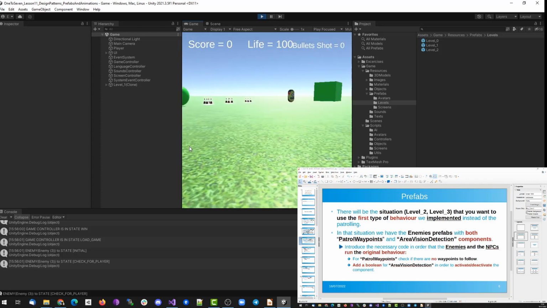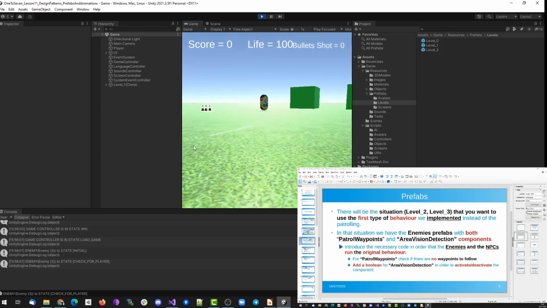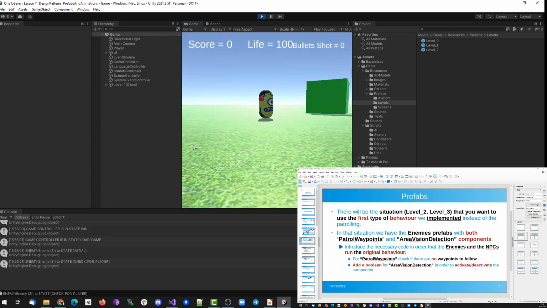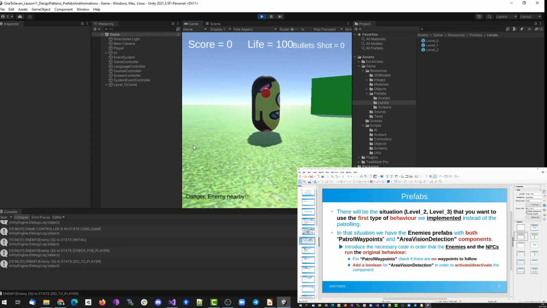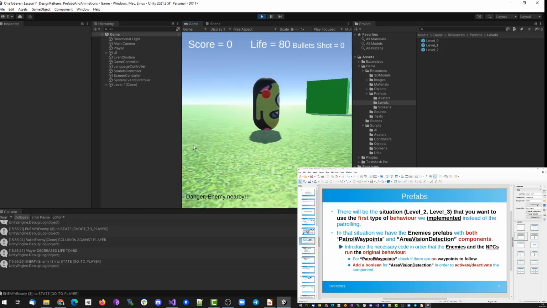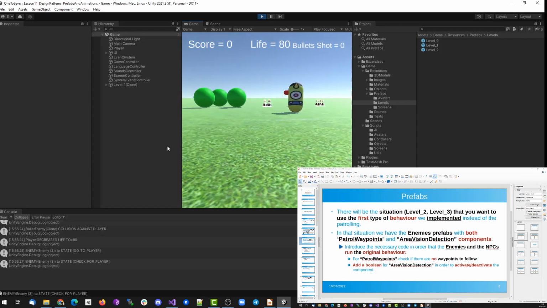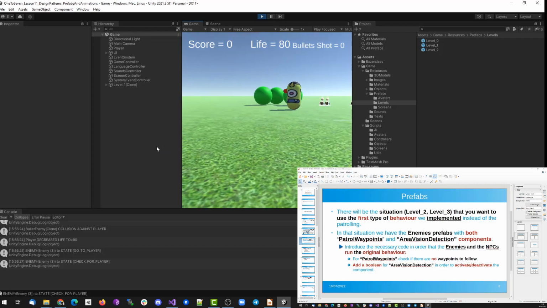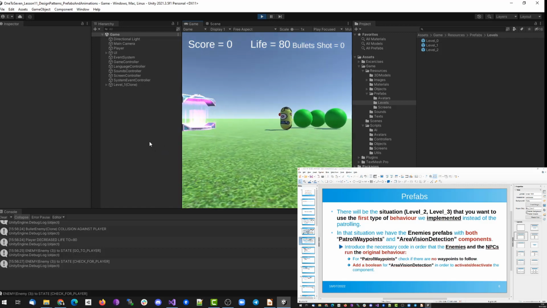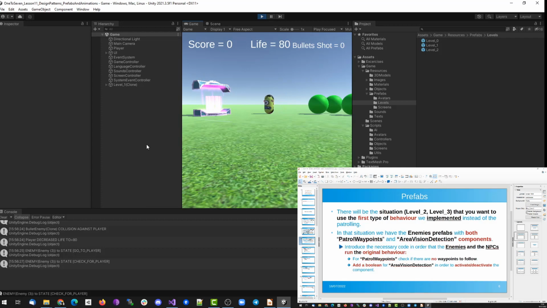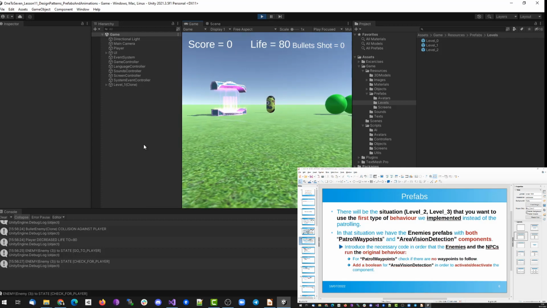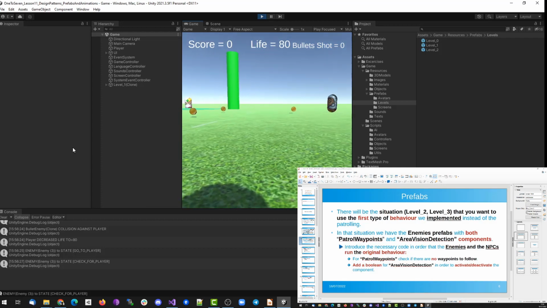And let's trigger the behavior for the enemy. Let's see. Let's get closer. Okay, it's close and it's shooting at us. If we try to get away, okay, and he goes back to the initial position. And he should stop there. Okay, jump into the next level.